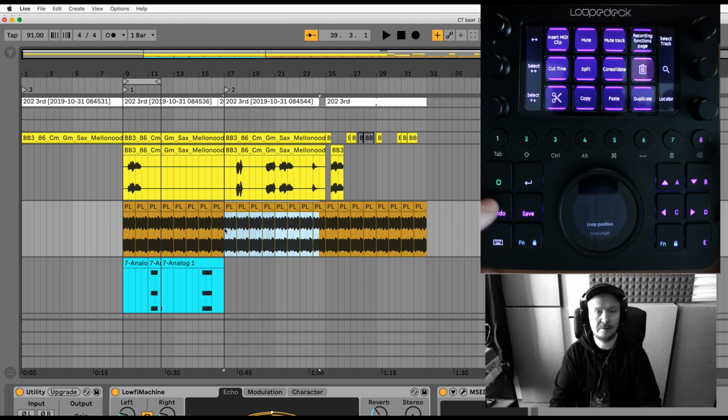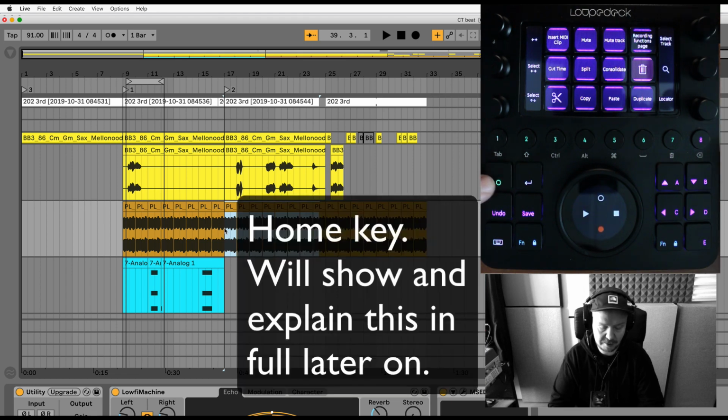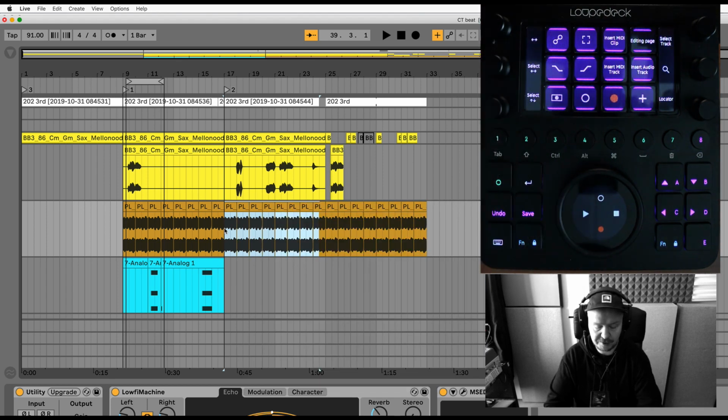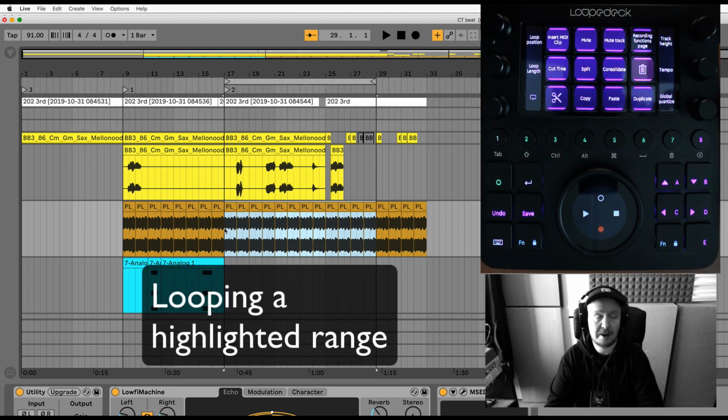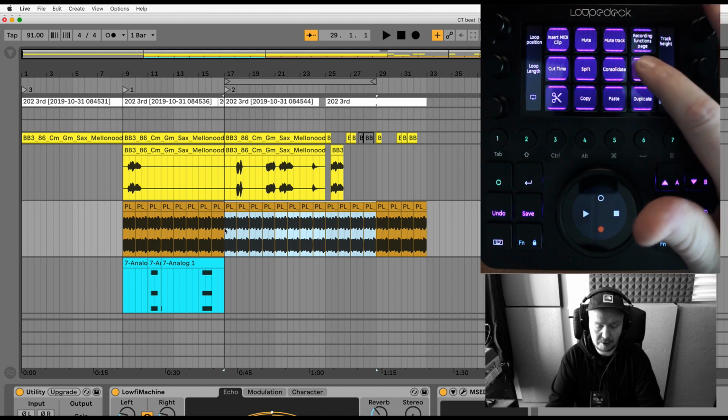You have undo, obviously, redo, loop. You can set the loop position, loop length. And if I select a range, let me go back. Oh, I forgot to say, this key here always takes you back to the initial pages of this workspace. So I'll just browse to whatever is not page 1, and when I press this, I get back to page 1. So let me select this range and I go to loop. It activates loop for the range that was selected. I have delete here, consolidate if I want to consolidate.